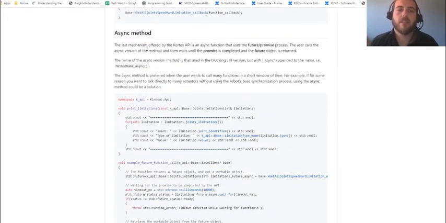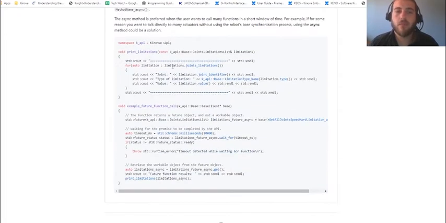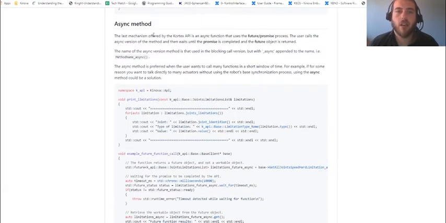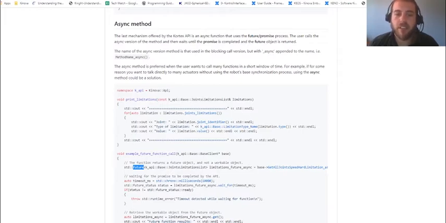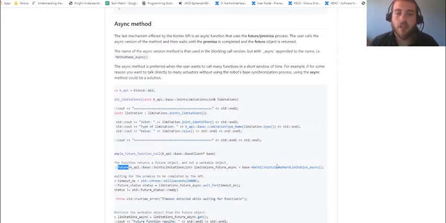On the other hand, when you're using the async method, what you're using is actually a feature of C++11 called futures and promises. So whenever you're using a future and promise pair, it means that whenever you're sending your command to the robot, you won't be able to run an arbitrarily complex piece of code whenever you receive your data.